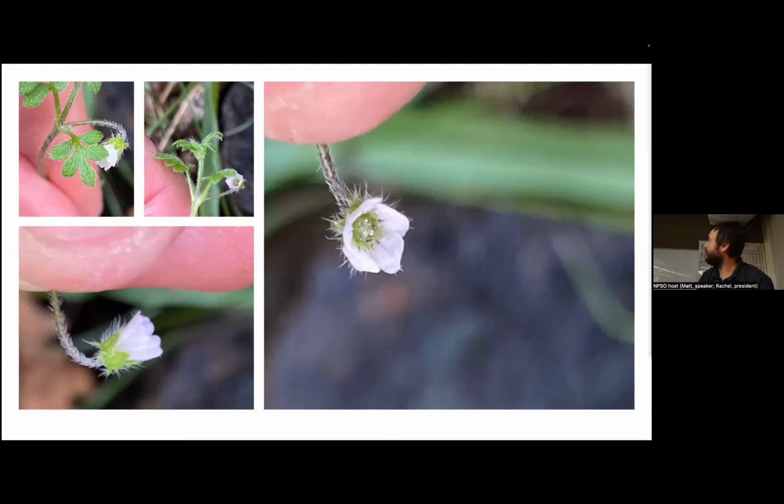Okay, well, this is a Nemophila. I love this. I found this one last year at Table Rocks, and it was kind of new to me. I didn't know that this one was in the Hydrophyllaceae family. It makes sense now that I'm looking closer at the pictures. Again, you can see those hairs guarding around the sepals and the fused petals. You see the exserted stamens, but this is a tiny little plant. I think this is the parviflora. Parviflora is oftentimes assigned to plants that are very tiny.